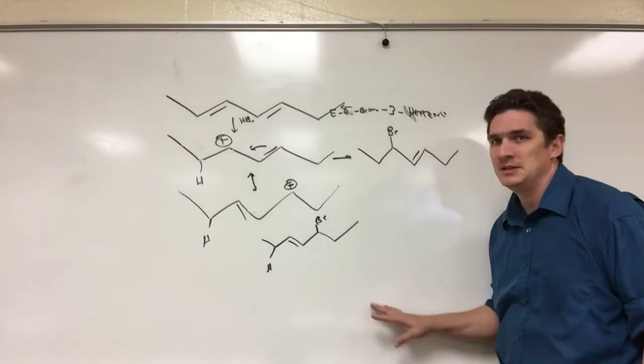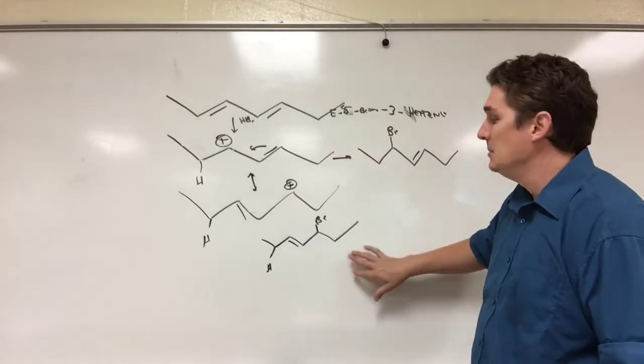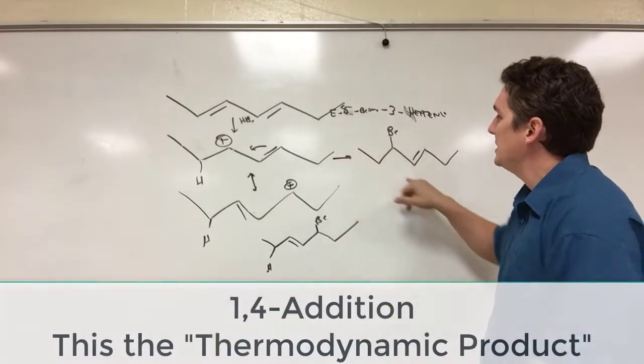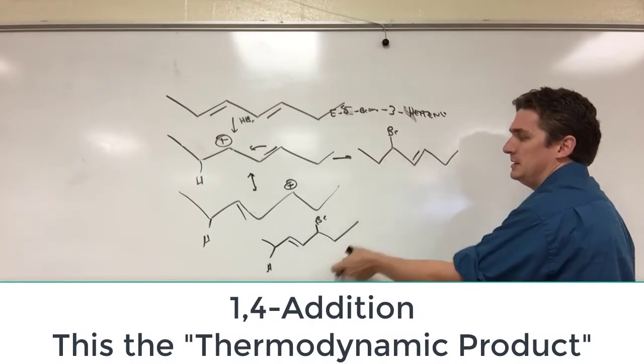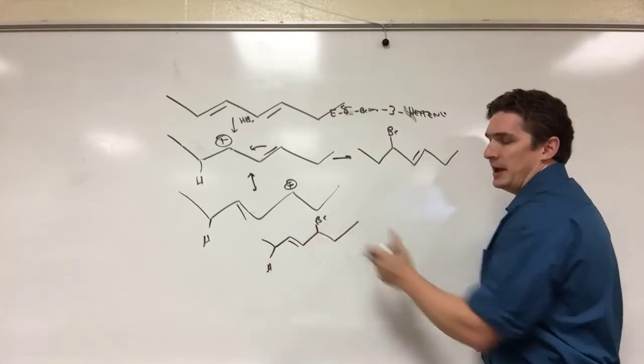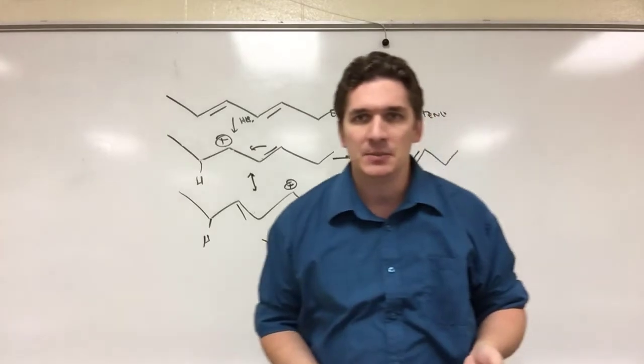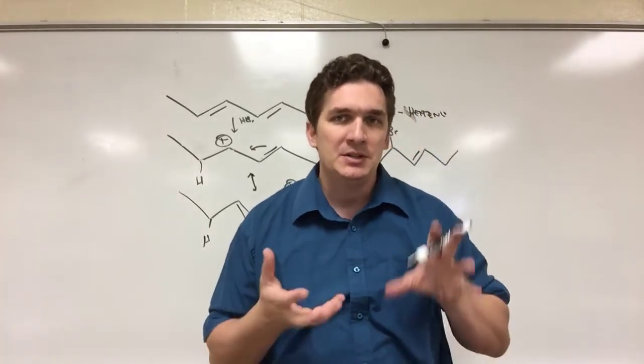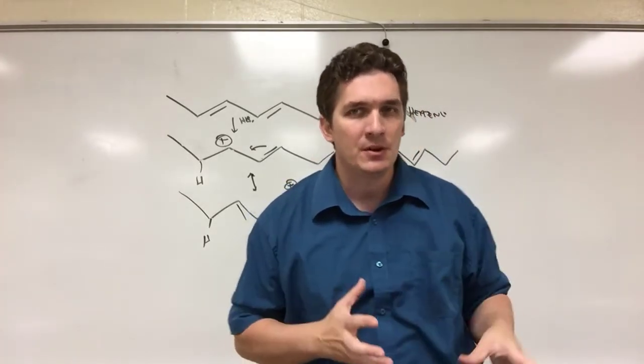this compound here. In the interest of time, I'm not even going to bother trying to name it. But you can see that these are different compounds. In this case, we have the double bond away from the bromine. In this case, we have the bromine and the hydrogen that were added separated by a double bond. So which one do we get? Well, to understand which one we get, we've got to understand why they're called what they're called.